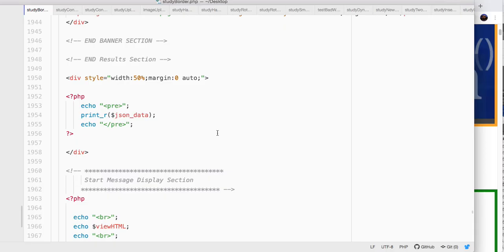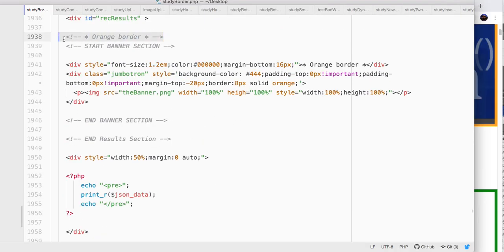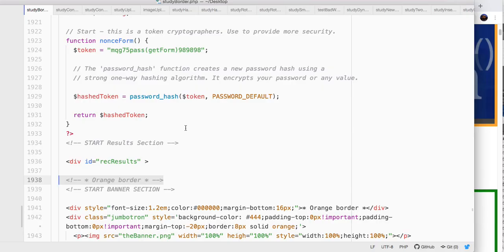It's also the same file as the CRUD.php file, except that one's more put together because it doesn't have all these little markers and stuff. So you can remember that one, it's okay. Just use this one, the studyBorder, because it has everything, and you can rename it and add on what you want, take stuff that you want. Just make sure that you get rid of these things when the time comes.